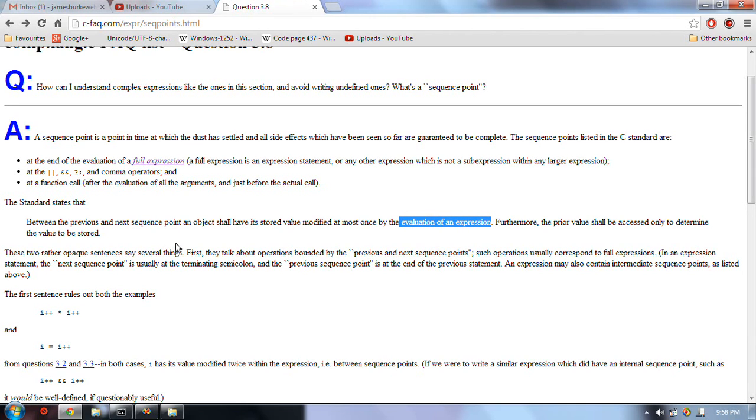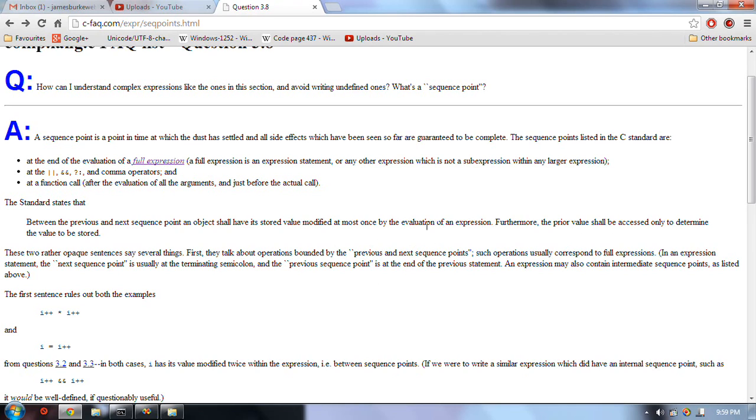Now remember that a full expression is a thing that exists between two sequence points. Well, the end of the full expression is a sequence point. So there couldn't be more than one full expression between two sequence points, because at the end of every full expression is a sequence point.